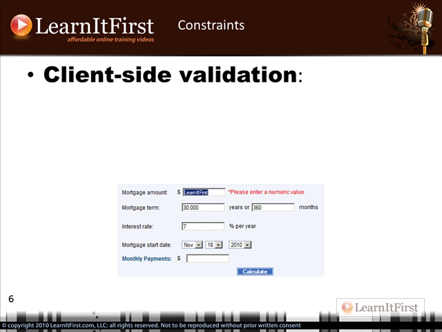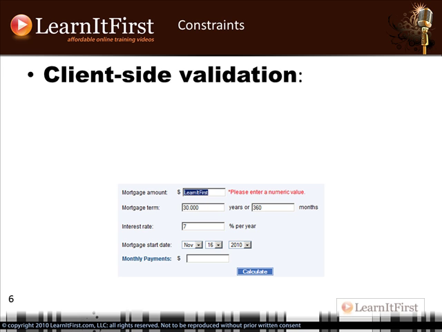Here's an example of client-side validation. Right, we've all been to some sort of an application where we enter something in, like you see right here. We're supposed to be entering in a number, but we haven't. We've entered some textual data in here. When the user hits the calculate button, instead of sending that to the server, they've decided to, on the client, go ahead and let them know, hey, this is not valid.